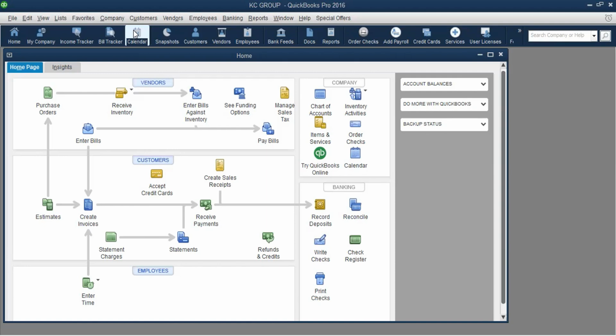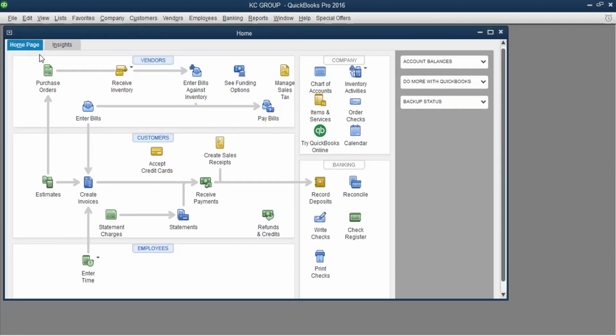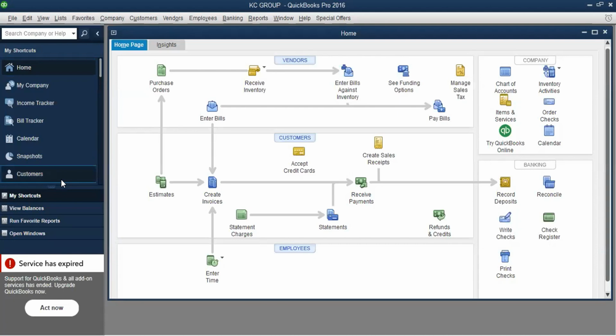All you have to do is click on view from the menu bar. You click on view, then choose either you leave it at top, just where it is, or you can put it on the left, just like the way you are seeing it here, or you can go ahead and hide it.